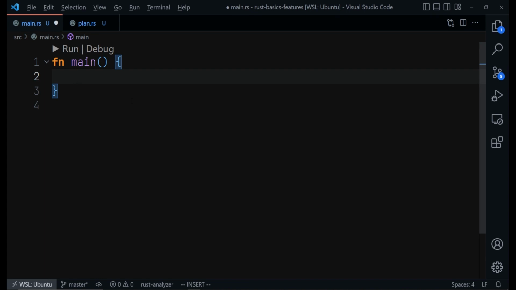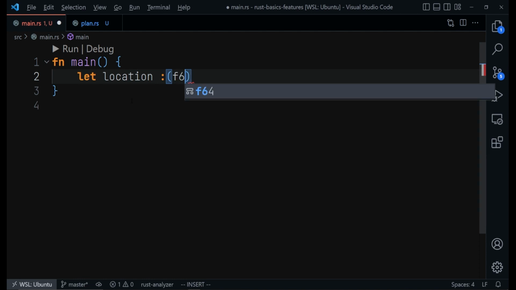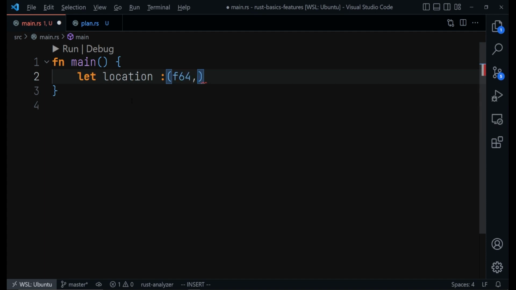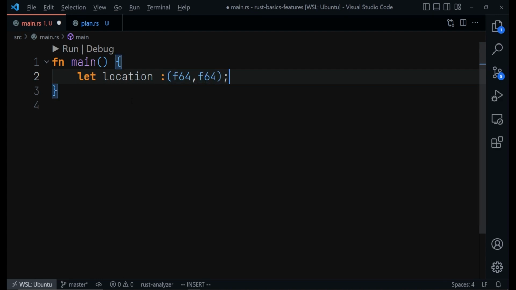Okay, with struct, for example, you can store a location. You know that locations are made up of longitude and latitude, and that they are usually floating point numbers. So you can define a location variable where the type of each coordinate will be f64 for the longitude, and then f64 for the latitude.